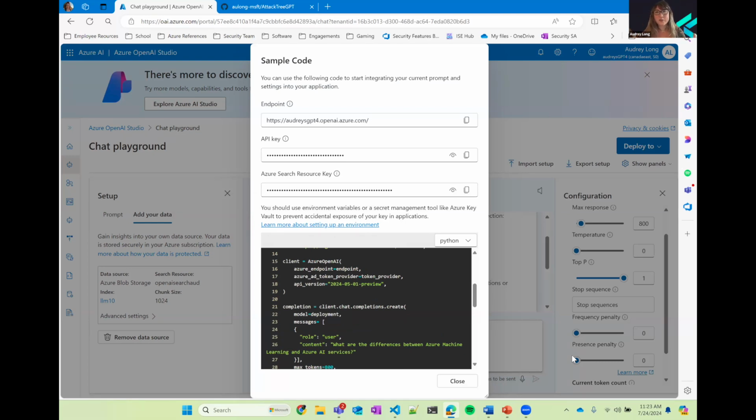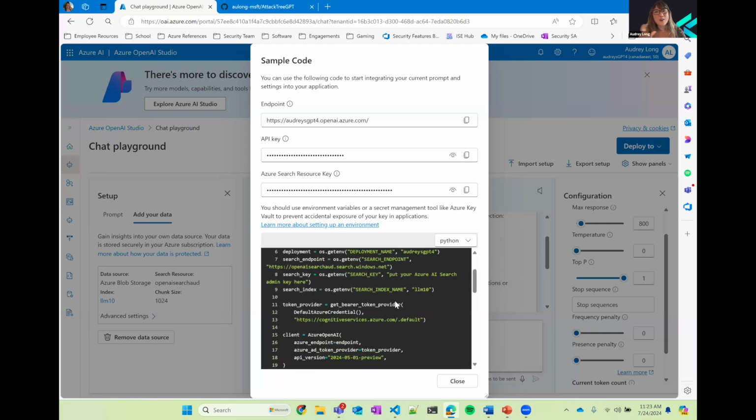And I can tell you from experience from using this in particular, it doesn't always work right off the bat 100%. I've never gotten lucky enough to actually copy the code directly from here and put it into VS Code and it just compiles. I've always had to do a little finagling. So maybe when Azure OpenAI's capabilities expand more and get more robust in the future, potentially this could be a better experience.